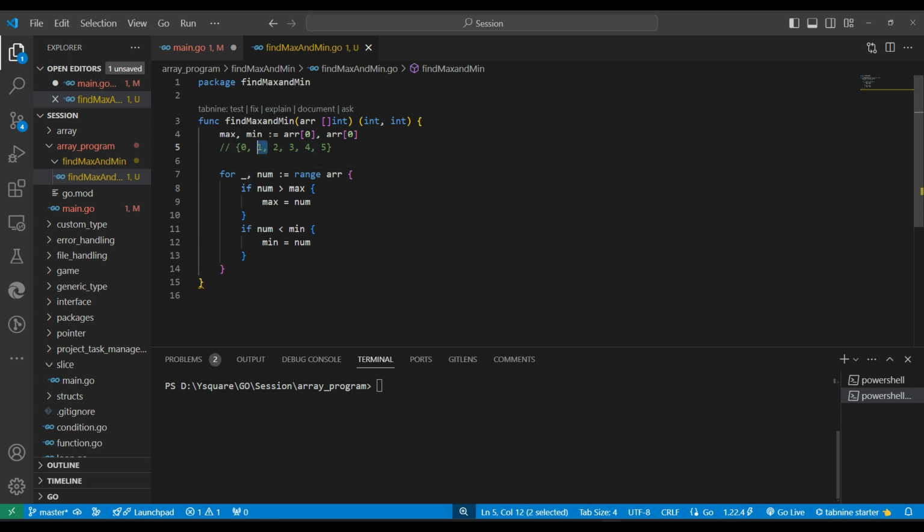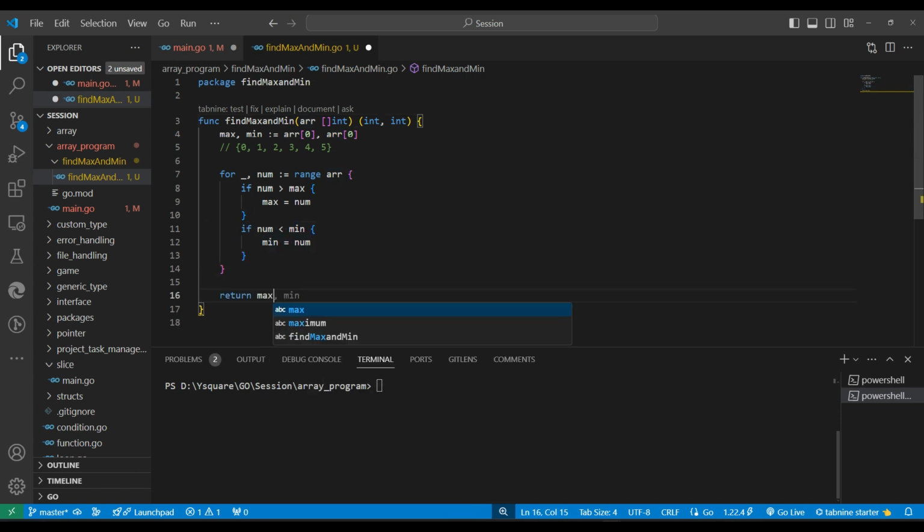When it runs the next time, it will check, okay, this is the number, but already I have the 0 value. So it is greater, yes, then it will replace the maximum again. Like this it keeps going. So whichever is the maximum, it will keep replacing until it finds the maximum. After the comparison between these two, whichever is larger it will replace there. Same thing for the minimum: it checks between the num and the minimum we already stored as the first value, and whichever is smaller, it will replace it.